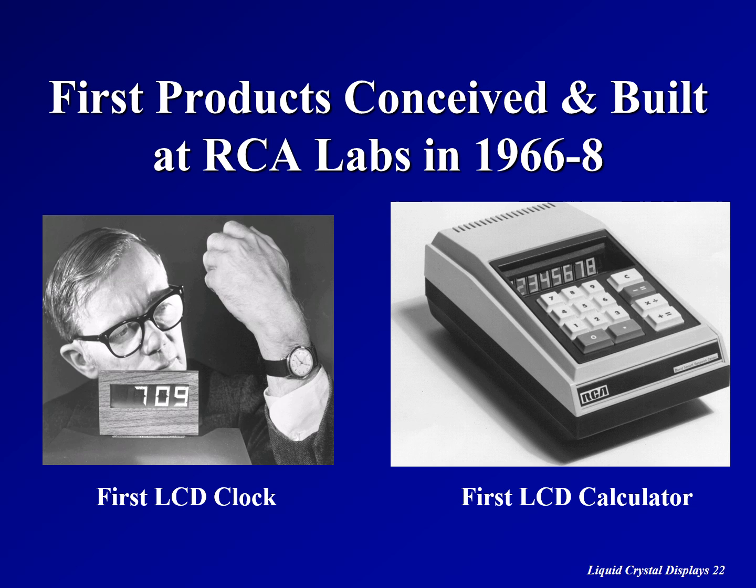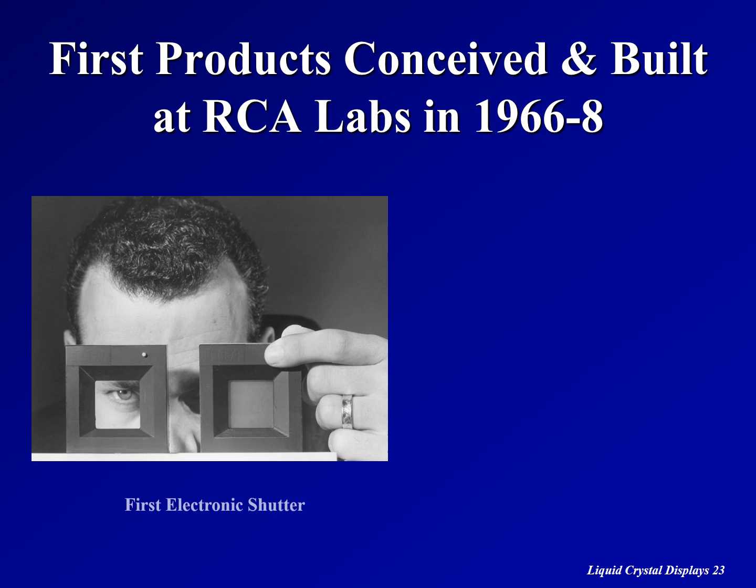The photo on the left shows a model of the first electronic shutter that used a liquid crystal device. When the button was pressed, allowing electricity to flow across the cell, the clear panel became opaque, blocking the transmitted light. It was envisioned at that time that electronic window shades could be built using this technology. Today, such electronic windows are indeed in use.